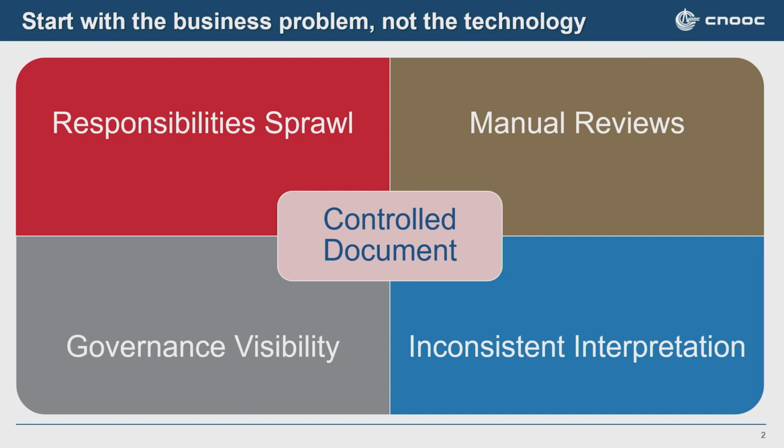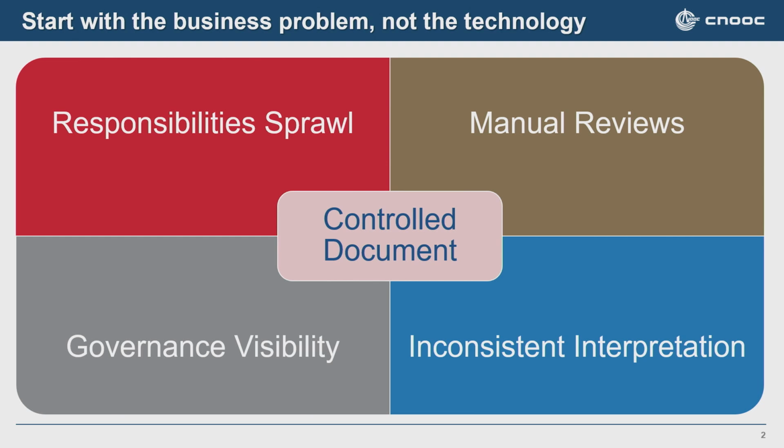So what we started with was the problem. It's probably something that's familiar to everyone in the room here. We've got a set of controlled documents. They've got responsibilities spread across them. After reviewing, the manual review process is slow, heavily dependent on SME input, and not particularly consistent. The challenge with this one was finding the responsibilities across that document set, and then comparing them. The same responsibility might appear across multiple documents, slightly different each time, and you're left asking: is that duplication of a role? Is it a conflict, or just a variation in the wording?